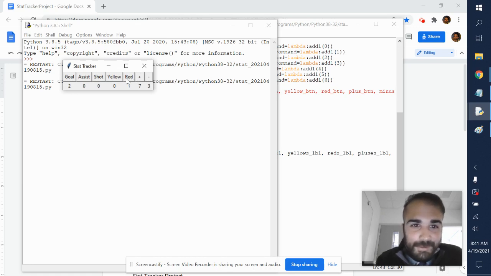So you scored 2 goals, you did 7 good things, and you had 3 minuses. I guess if you get a red card, I'll give you another minus. So we've kept track of these stats. Now, I mentioned briefly that you're going to have to also perform a calculation, which means with the stats that are collected, let's look at that data and let's analyze it as well.